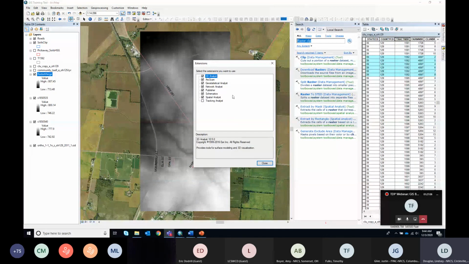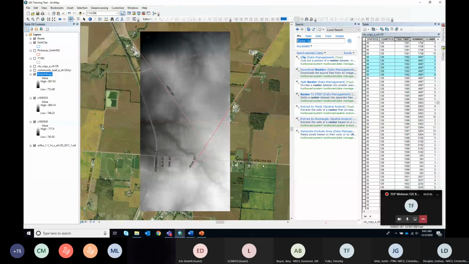We have run into it in the past. Some districts have their own licenses, and their licenses don't allow for all of these to be turned on. Now, if you're going through the NRCS license, it should allow you to turn all of these on. It just has to do with your license packaging. But I would just turn them all on, and that usually makes everything work. So there's that. What else? Yeah, that's important. You'll be very frustrated if you don't turn those on.